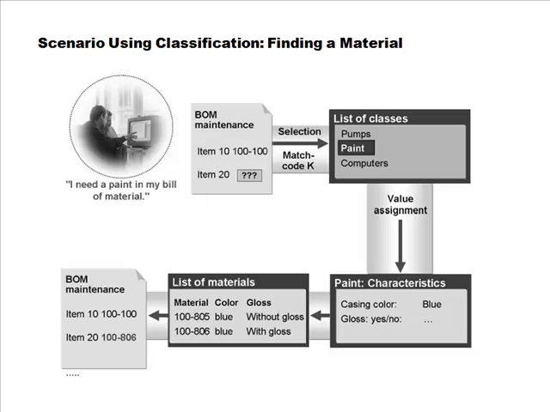So for example, a material doesn't have attributes like color and gloss and things like that, right? And we don't know what kind of attributes you may need tomorrow. So you cannot be adding additional fields to materials just like that. Some materials may require certain fields, some materials may not require certain fields, right? So you can't go and change the structure of your material master every time you need something special. So this classification system is what allows you to flexibly add all these sorts of characteristics.